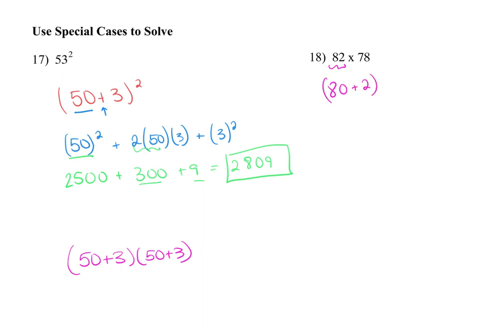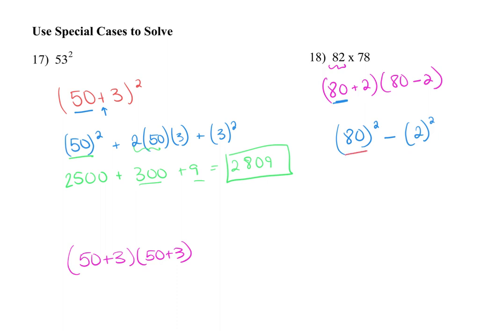So everyone would agree that 82 is 80 plus 2. That's pretty straightforward. Which means that 78 is going to be 80 minus 2. Also pretty straightforward. This is a special case, and this one's actually even easier, okay? This one is my first one squared minus my second one squared. This is where the middle terms cancel out. So for this guy, I would take my first one, and I would square it. And then I am going to subtract from that my second one squared. Remember, these are always subtraction when it's a conjugate, plus minus of the same 2 numbers.